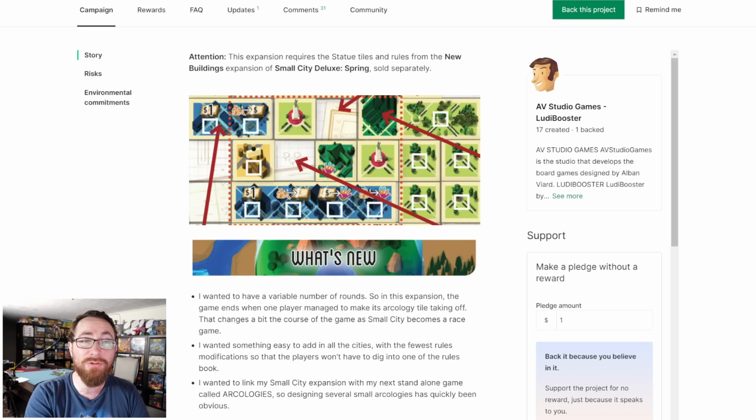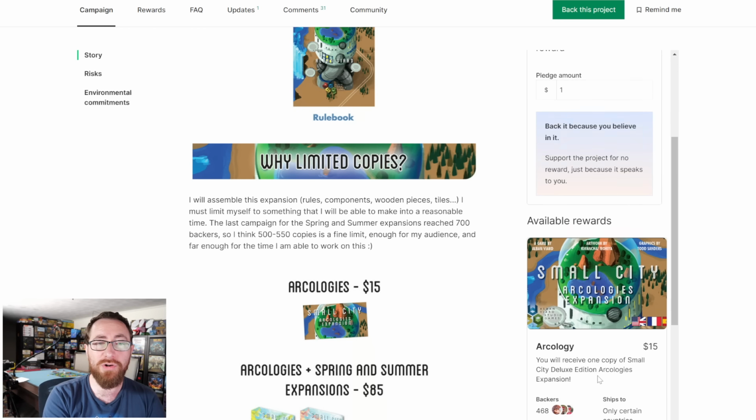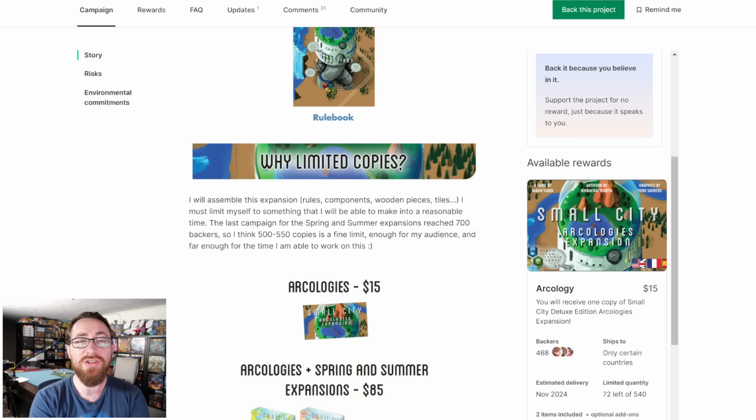To that end, the game end will trigger when an arcology tile takes off, which makes it a player-determined game end, more similar to Terraforming Mars, as opposed to a fixed number of rounds or a fixed endgame trigger instead.